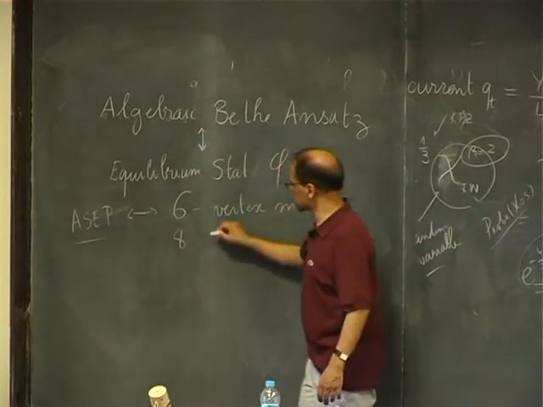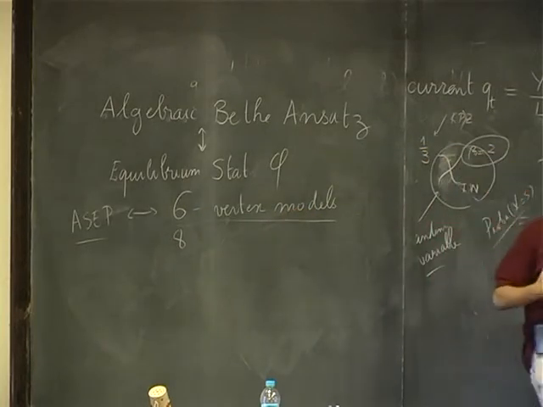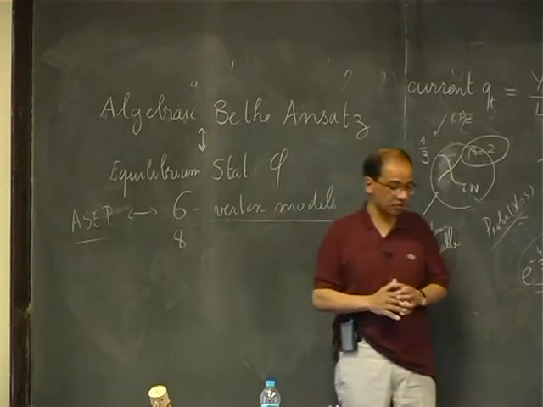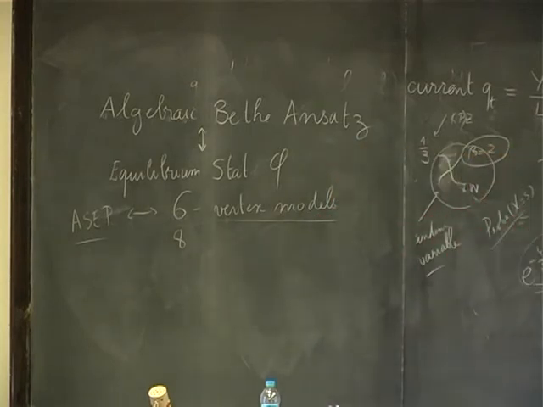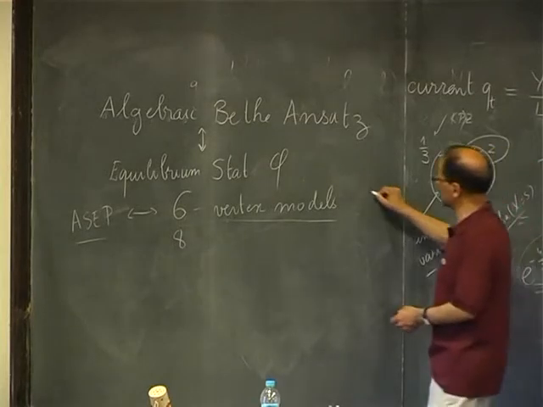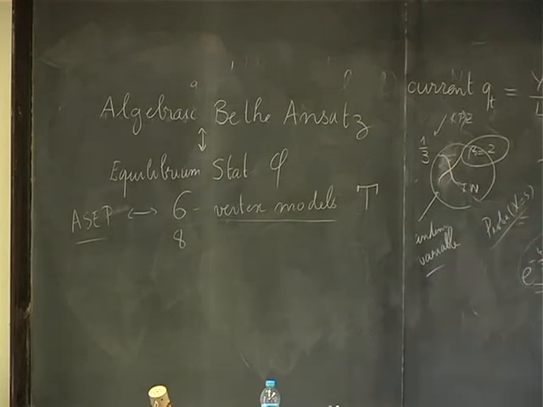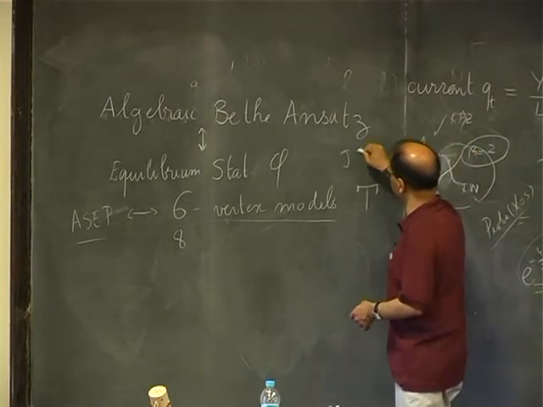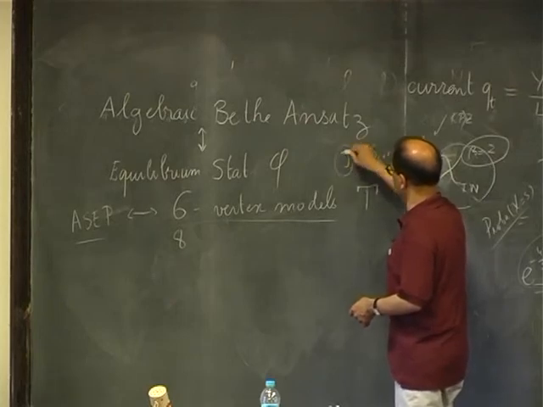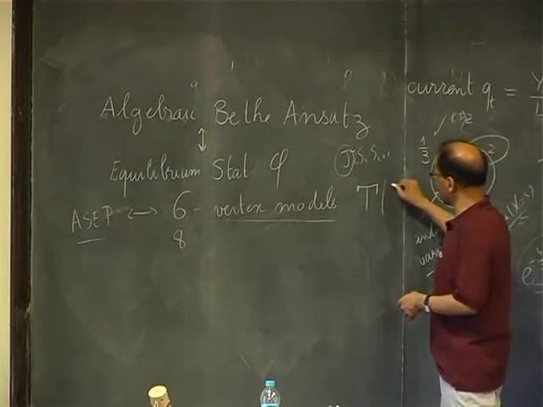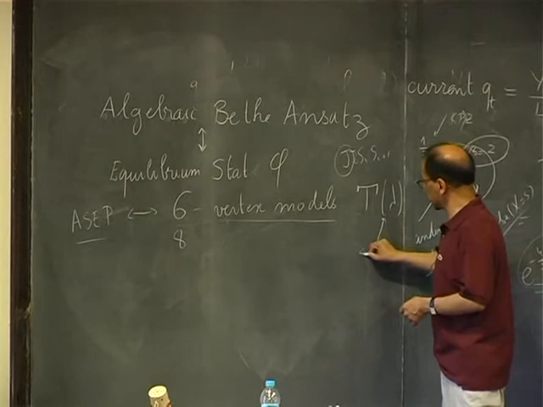So OK. And then once you have the 6-vertex model, you can build something which is called a transfer matrix, which generalizes the one-dimensional transfer matrix that you have probably learned for the 1D Ising model. The transfer matrix of the 6-vertex model depends on some coupling constants, like the J in the Ising model, J S_i S_{i+1}. So it depends on some coupling constant. And typically, there is one coupling constant which people call lambda, called the spectral parameter.